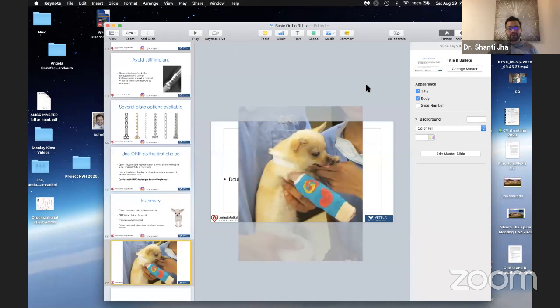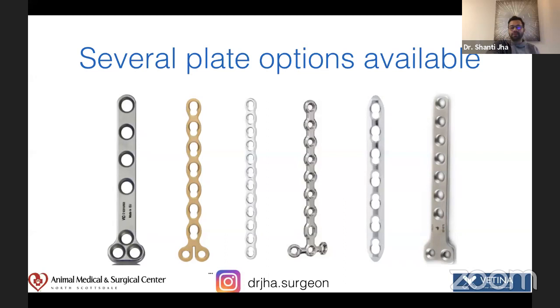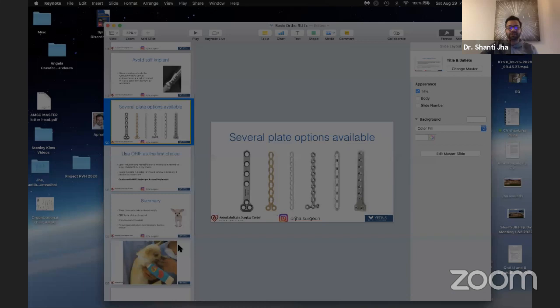For me, it's one of these plates you can use, but I like to use this gold system right there, which is a T-plate, notch T-plate. That's my methodology of using it. I'm not sure if it's available. Again, locking plate system is something you can use.